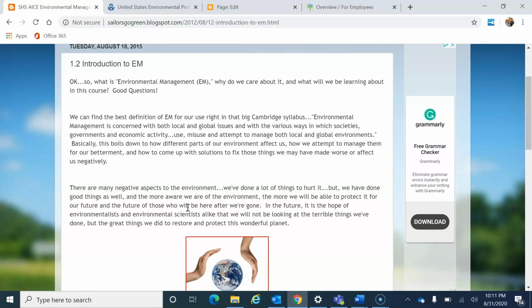So that's a mouthful. But basically it's how the different parts of the environment affect us and how we attempt to manage them for our betterment, and how to come up with solutions to fix those things that we may have made worse or affect us negatively.